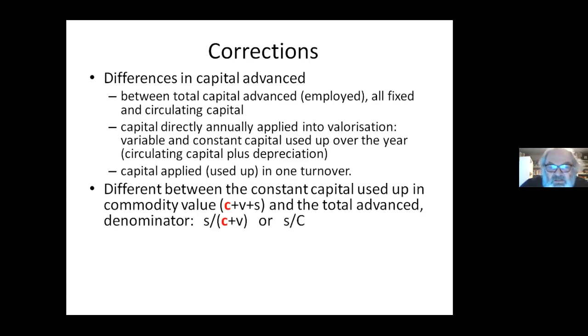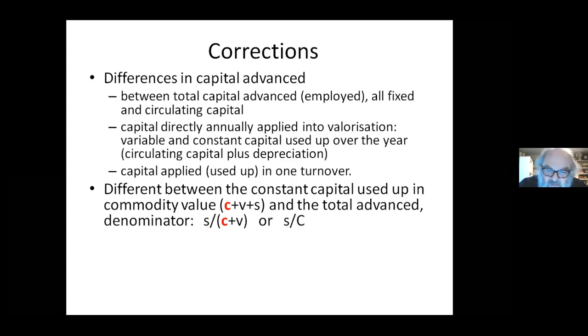Now, this is actually really important when it comes to defining the denominator, the underneath division sign, in terms of the rate of profit. And the rate of profit is surplus value over capital advanced. So how much capital advanced are we talking about? Are we talking about the first, second, or third of these amounts? And what Marx is talking about is the first amount. So in other words, the rate of profit is calculated based on the total capital advanced. It's the surplus value divided by the total capital advanced.